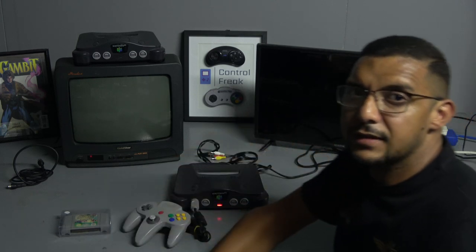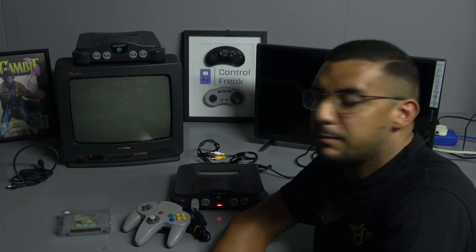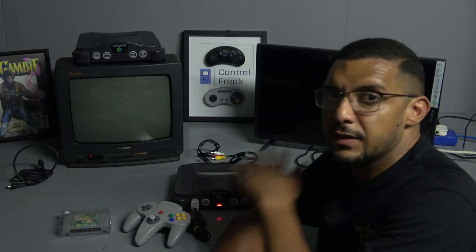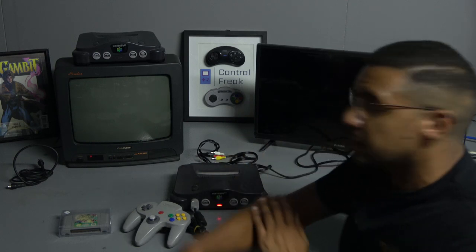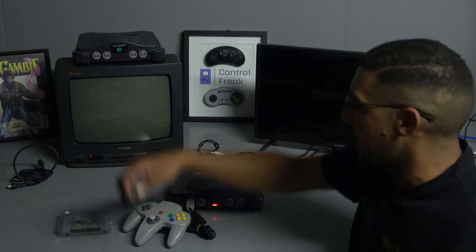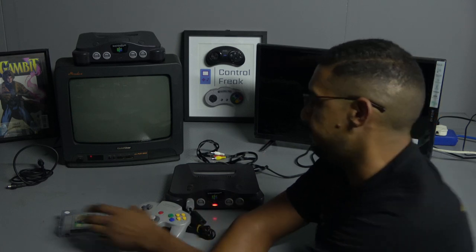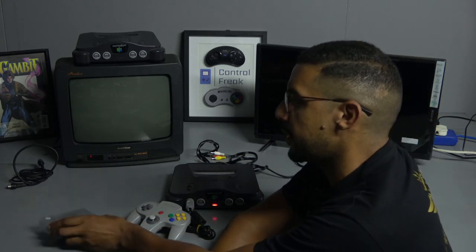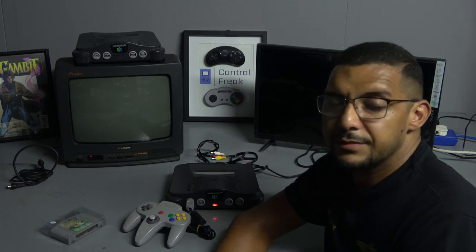So we went out searching around and we actually came across this 24-inch HD ready screen, with a pixel ratio of 1366 by 768. We thought let's give it a try. It's a Dixon brand — we found it at our local Cash Crusaders, so shout out to Cash Crusaders. First time using the screen, seems functional, small and easy to move around the shop. What better way to test it out than the Nintendo 64? I took out one of the Super Mario 64 cards to power it up. Enough about me — let's get straight into it.